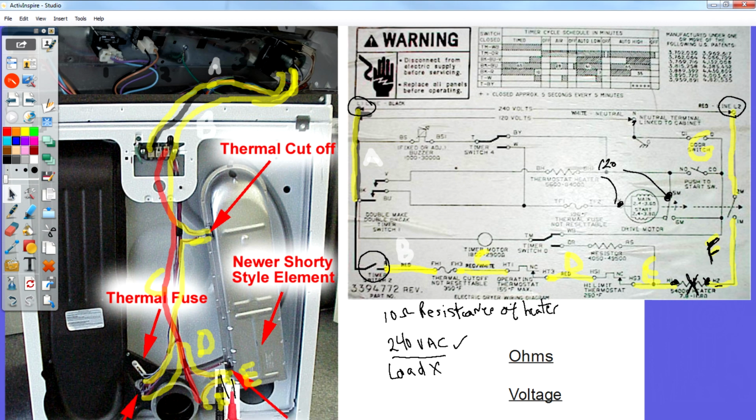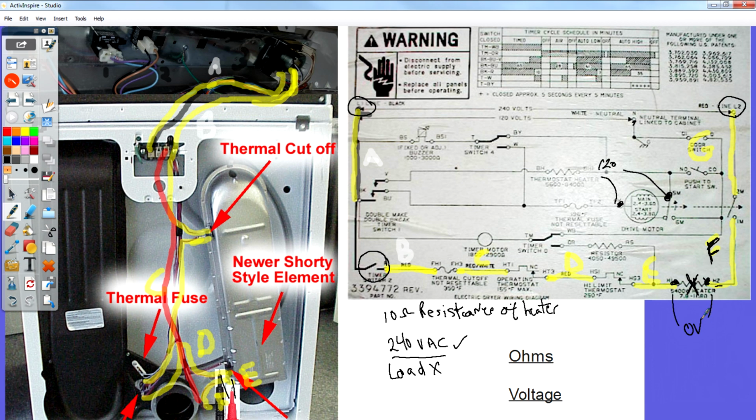Right? Now, I'm just going to draw the meter leads on this side. I had my meter leads right here. Dryer's running, no heat, but now my meter says 0 volts. Okay, well the heater's not going to work if I don't have any electricity there, right?